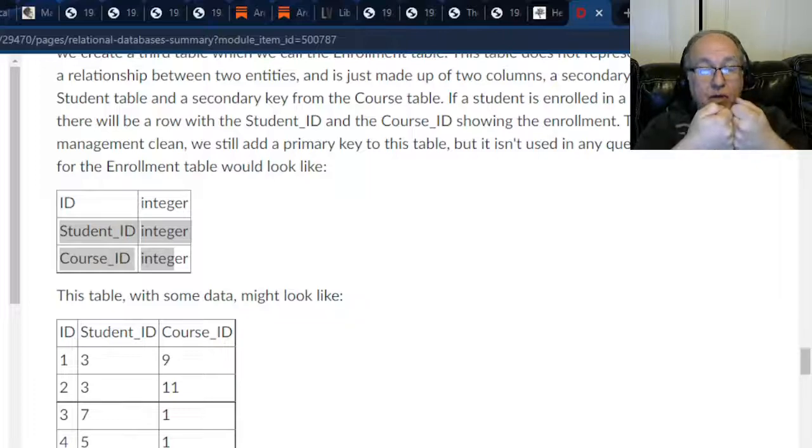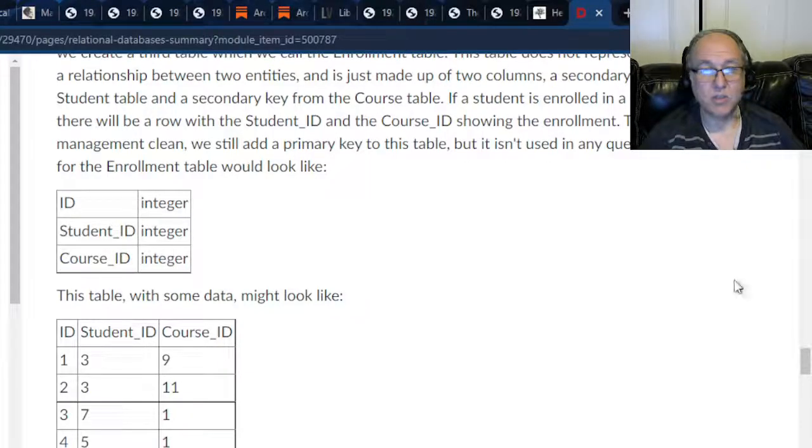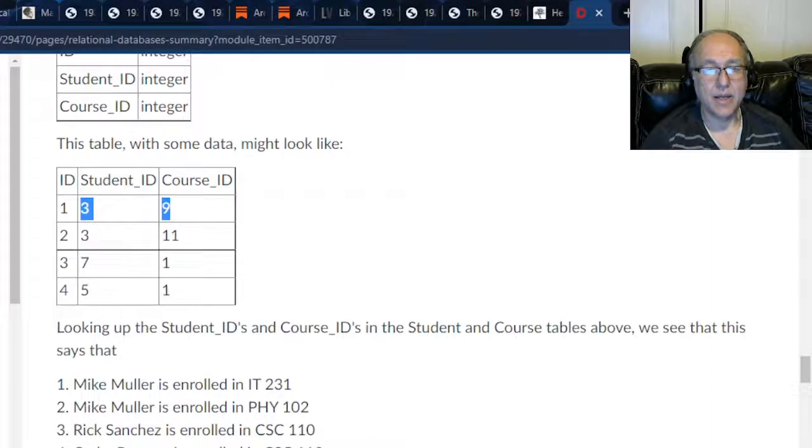And so this table is going to have a row in it which says 3 and 9. And basically what 3 and 9 says is that student number 3, whoever that is, is going to be enrolled in course number 9. All right? And that creates an enrollment. So we can actually call this the enrollment table. Okay? So student number 3 is enrolled in course number 9.